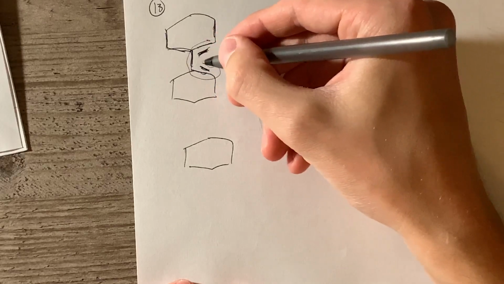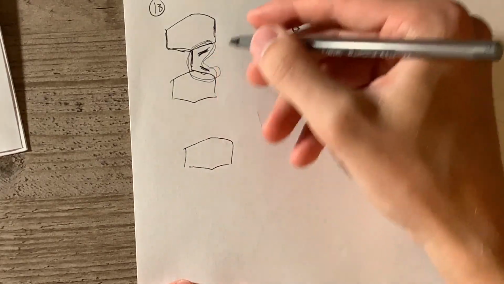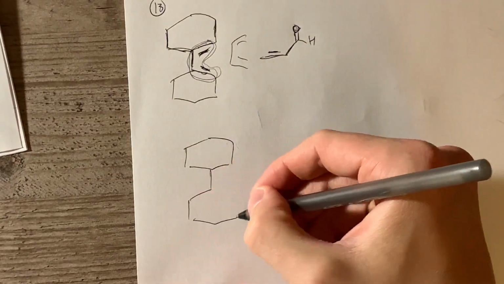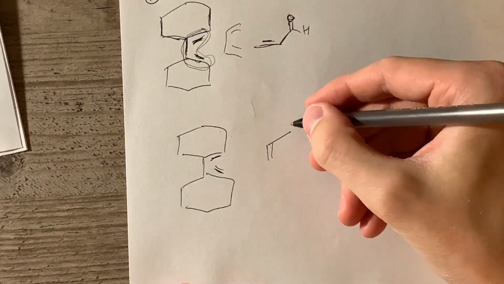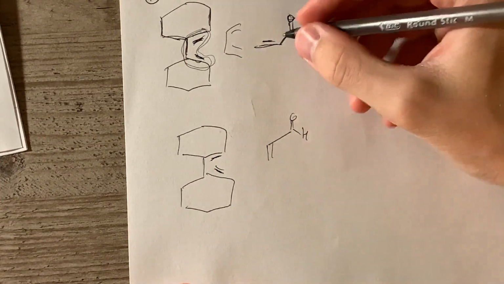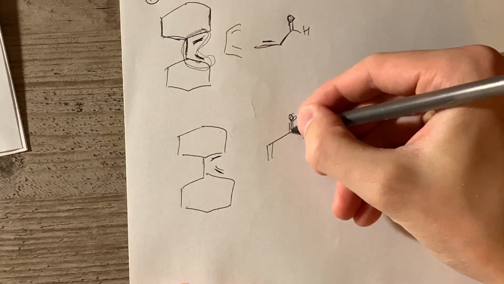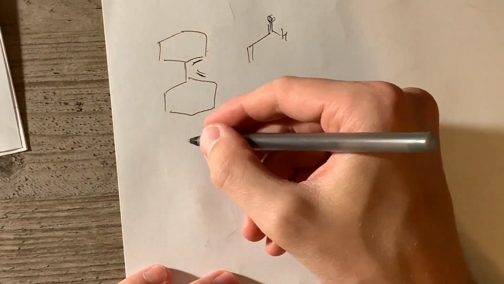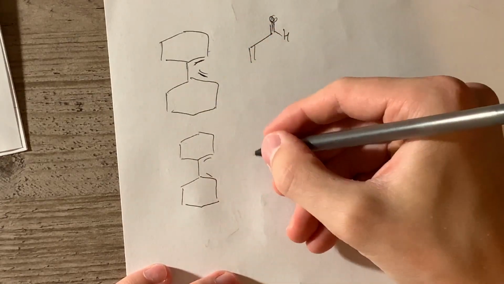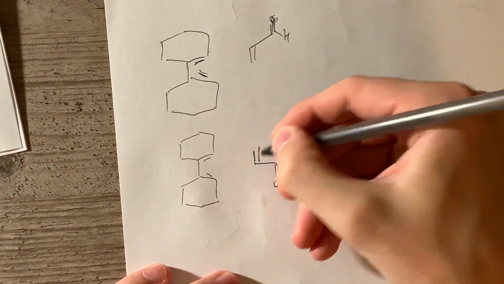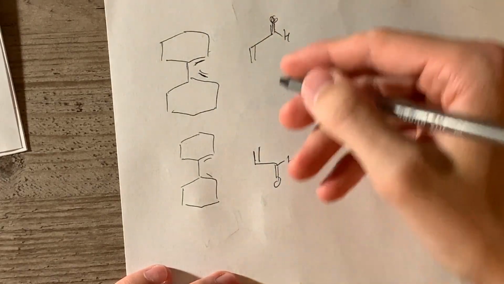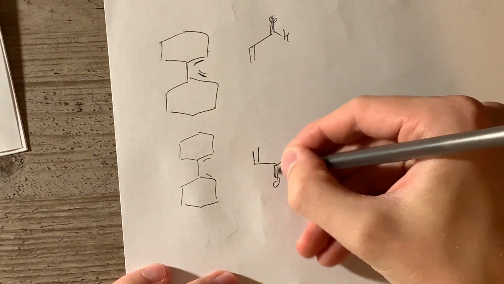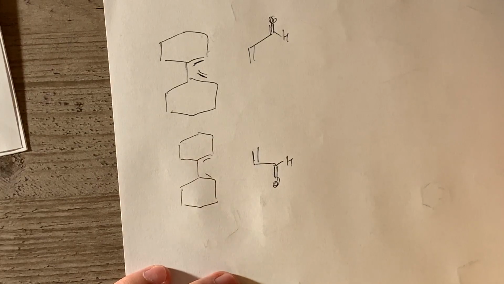So we can see that this structure, the baseline, the way the cis is already set up for us, we might as well just leave it. Sorry, it's a little messy. So you notice this structure can be flipped around so that it can come together like that, but at the same time, both of these reactions happen because these molecules are just in a bottle and they're running into each other. Some of the time they're going to come together like that. Some of the time they're going to come together like that. So we must obviously take both into consideration.